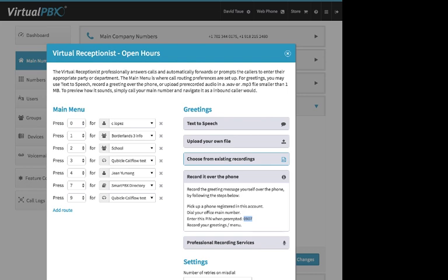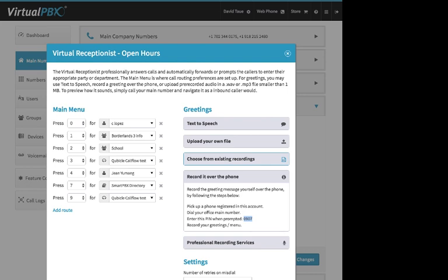That's the PIN number for my open hours. My closed hours, or actually my holiday hours, would have a different PIN number, right? If you had a lunch menu, also a different PIN number. And you can only adjust it during that time frame. So, like, if I'm open, but I want to adjust my lunch menu or my after hours, whatever, holiday. We'll say holiday because that's coming up, right?